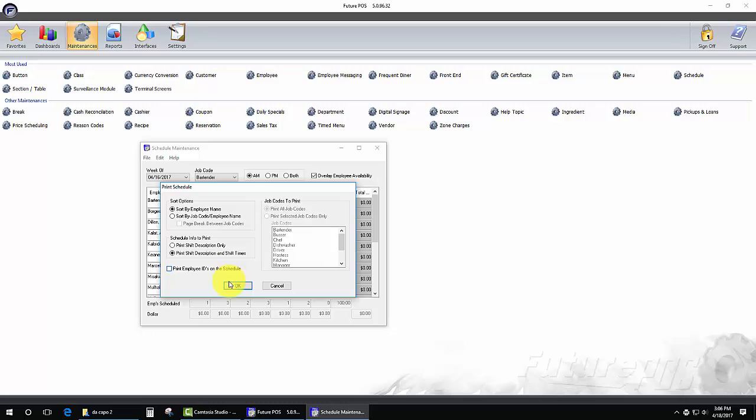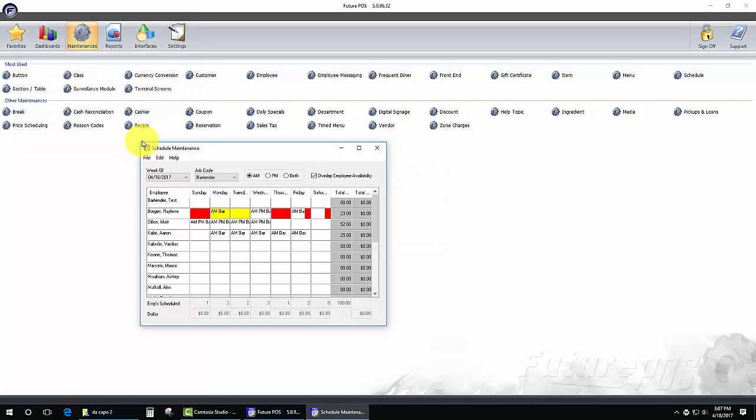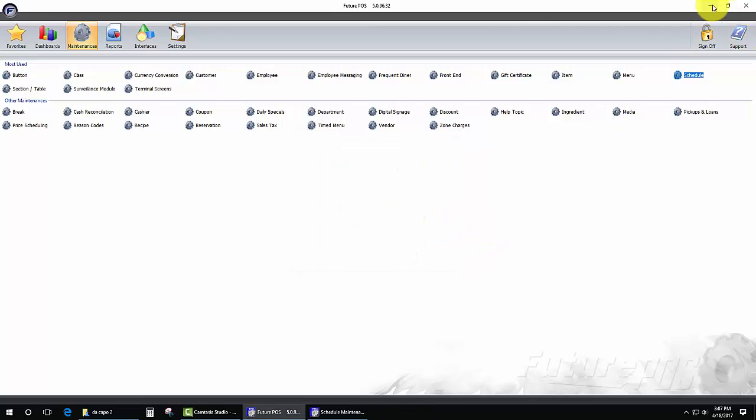We're going to change it to shift times because I do not have the in and out times in the descriptions. Just waiting for that PDF to get created. And just save that to my desktop.